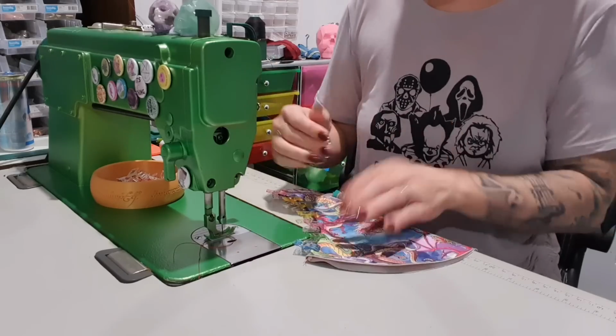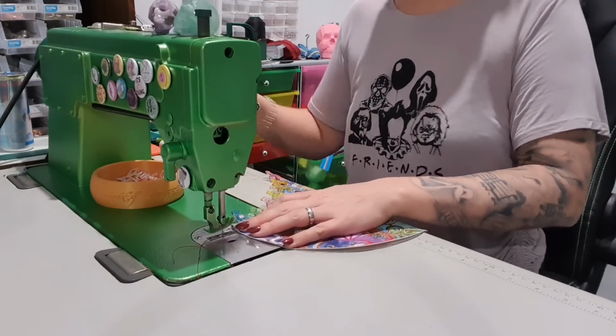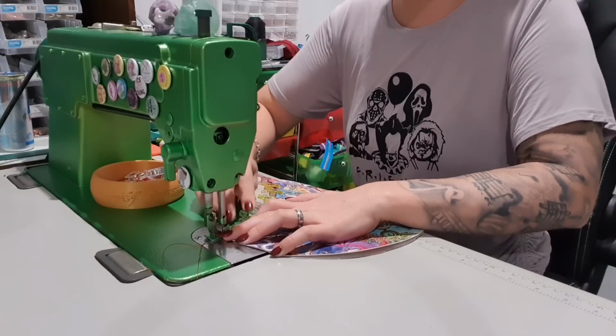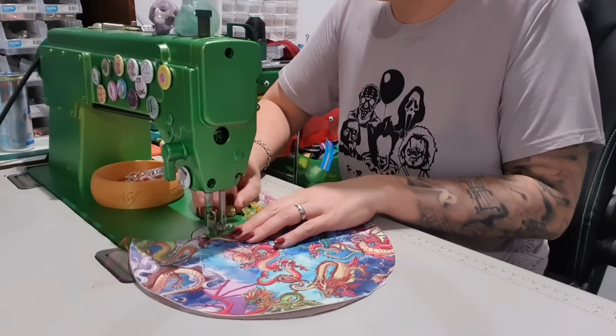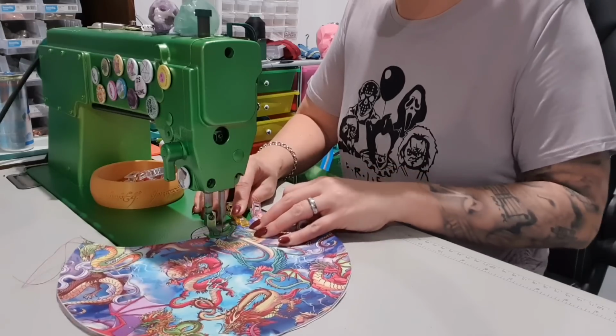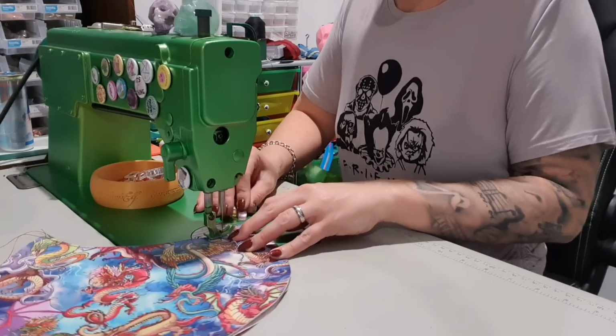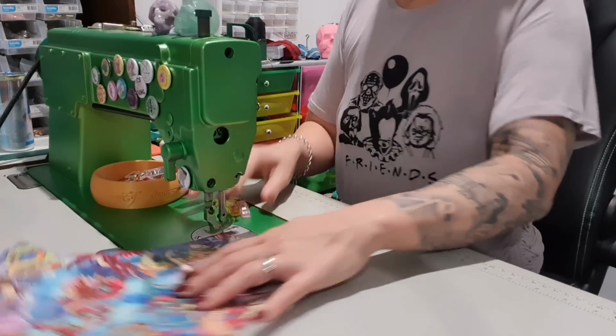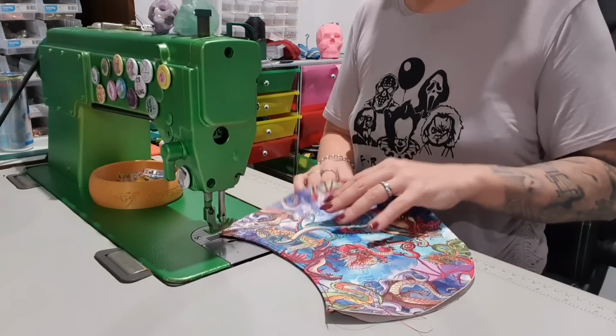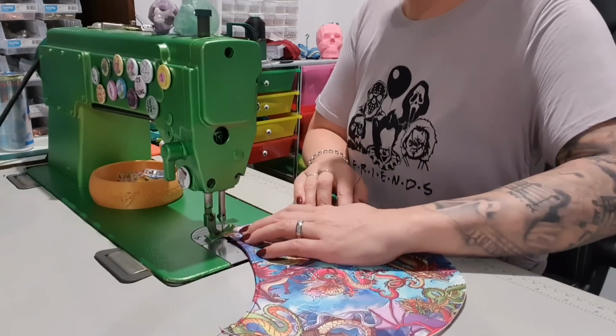And again, the zigzags have given it the freedom to move. So back up to a 4-stitch length. I'm going to start here. We're going to stitch slowly. I'm going to keep my arm tucked in. I'm sure it looks fine, but I feel ridiculous like this. But I also have a sore shoulder, and I'm pretty sure it's from not doing this.